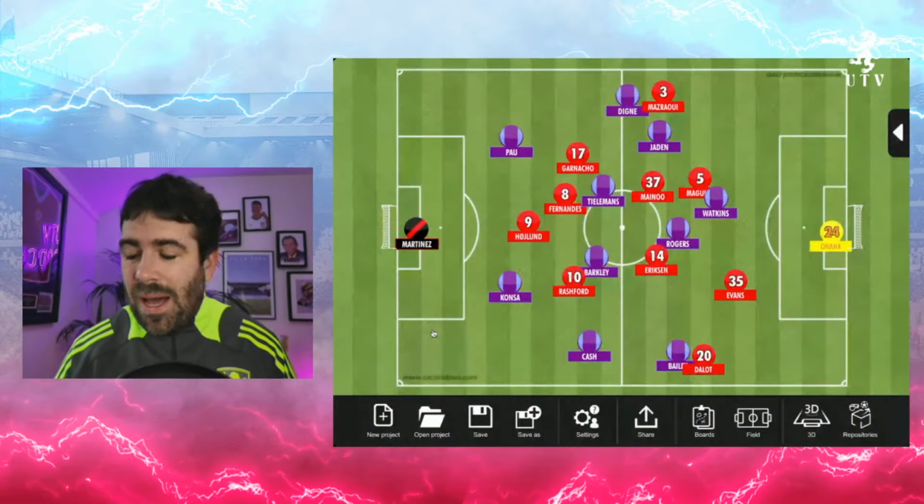So we're going to go in depth. We're going to have a look at the passing networks, average positions, areas of influence. We're going to go to the tactical pad as well and have a look at most things to note from this game. So let's get straight into it then. Let's go to the tactical pad to start it off.